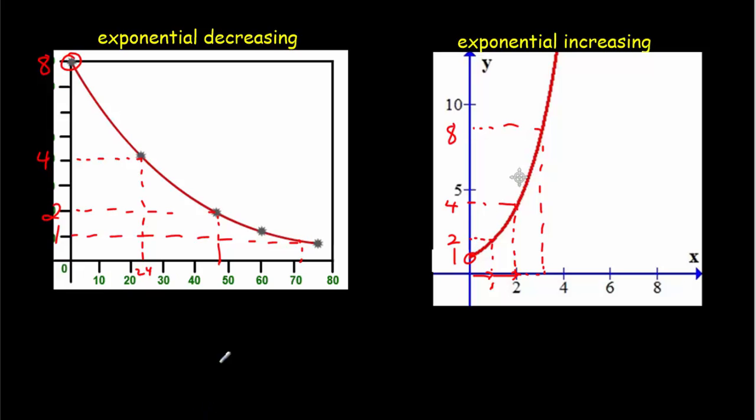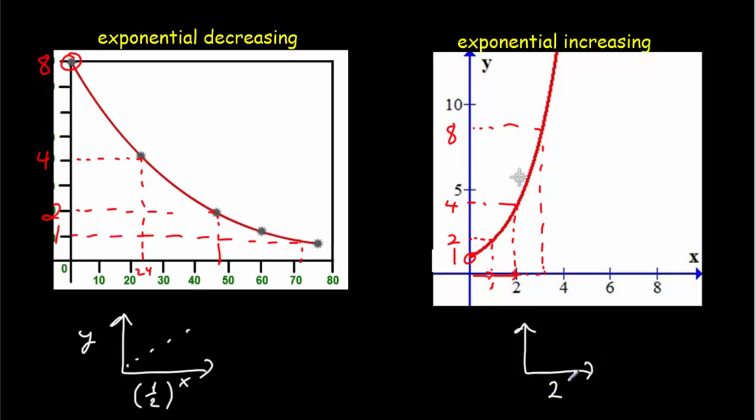So now what should we plot if we really have an exponential decreasing function? Well, we'd like to plot something like y against 1/2, a number less than 1. It can be any factor here, any base raised to the x. And that should give you a straight line graph. If you've got exponential increasing, you've got to choose a base that's going to be greater than 1. So for instance, 2 would work nicely there. So we would plot y against 2 to the x.